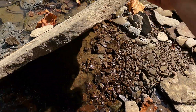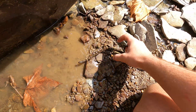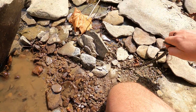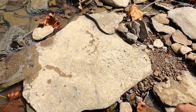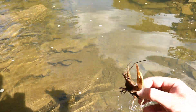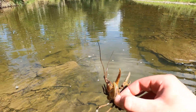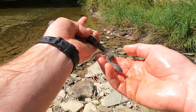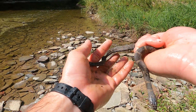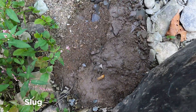Big flat rocks are great rocks to flip to look for animals by a creek. When you are flipping rocks it's best that you remove the animals underneath so they don't get squished. But if you can't remove them, make sure to put the rock down gently. Although it's not the most flashy animal, there are a bunch of slugs underneath the rocks too.